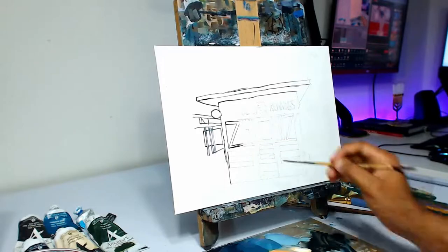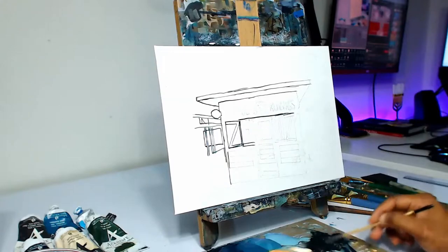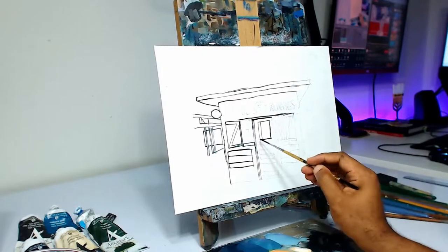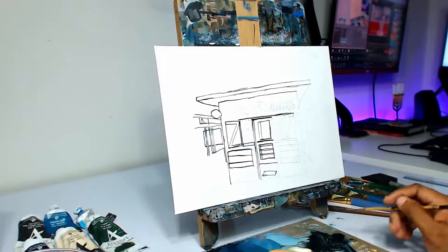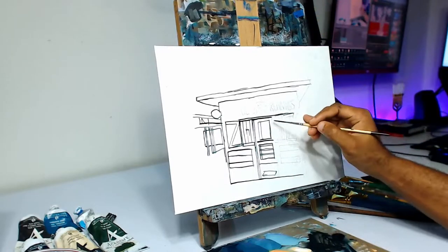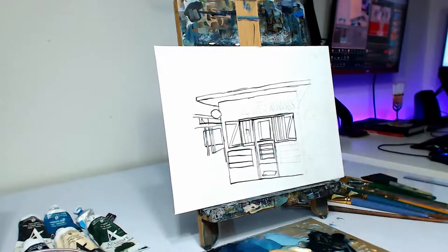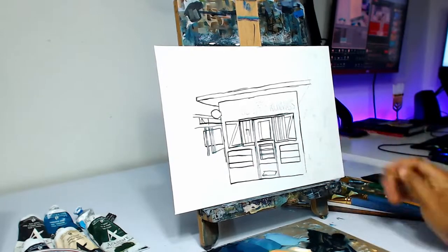So I started off with a sketch, and what I'm doing now is using some Payne's gray, which is the dark color you see here, and just outlining my sketch so that when I paint over it, I can still see the lines. The technique I'm using now is that I do my sketch, outline it with this Payne's gray, then I'm gonna put a wash over this Payne's gray outline, and that's gonna set the mood of the piece.